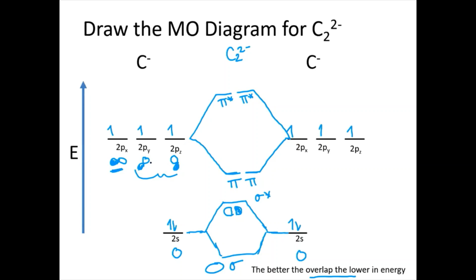Okay, next I have my sigma bond. So the sigma bond is when they're end on, the pi bonds are when they're side on. Okay, and I come down here and I draw my sigma bond. Sometimes that's called a sigma p bond, just to let you know that it's the p orbitals that are forming it. And for this one, and I'll explain in a little bit why, I'm going to draw this sigma bond up at the top for the sigma anti-bonding orbital.